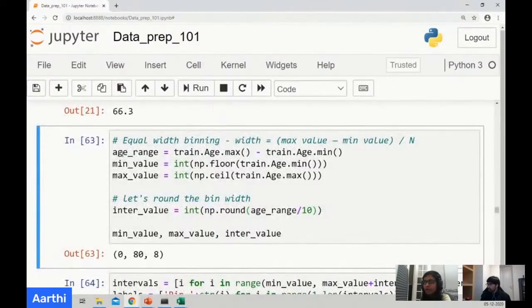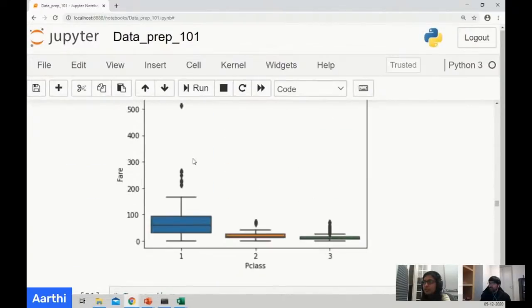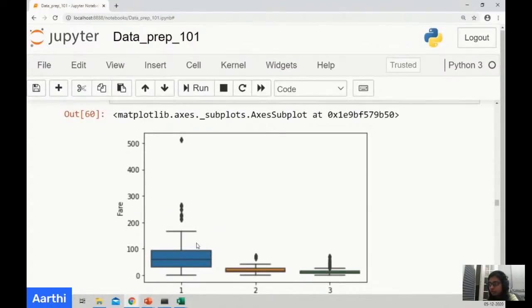But look at another example. When you travel in economy class and business class, you will obviously not pay 1,500 pounds or 1,500 euros for economy class. Economy class has a limit. It's going to range somewhere between 0 to 300 pounds, and 300 pounds to 700 or 1,000 pounds is going to be economy plus, and 1,000 pounds and above is going to be business class. You need to check your data not just within the fare column but also with another column. So if I group my data by class, are there any outliers? Is someone traveling in economy class paying 1,000 euros, or someone in business class paying 250 euros, let's say, as an example?